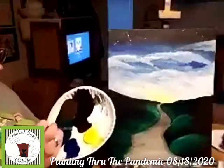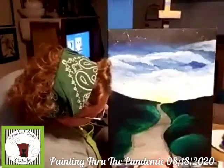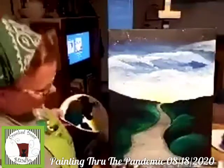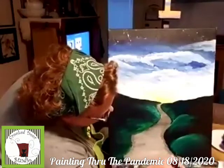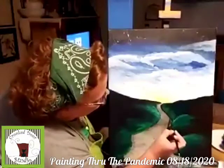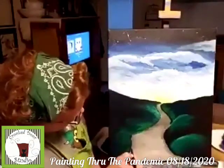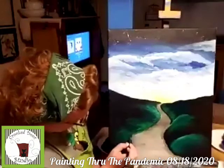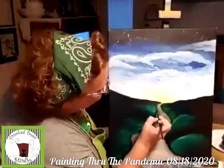I do think I'm going to take some green and a little bit of black, and I'm going to come right along here with the green and black and fix up the edge of my path a little. Again, I can't use just green. I have to add a little bit of black to it to make it solid. The green is too transparent. But a little bit of green with my black to fix the edge of my path if it got messy. I'm doing just a little scribble. Okay. That little bit of green black really helps the edge of my path.